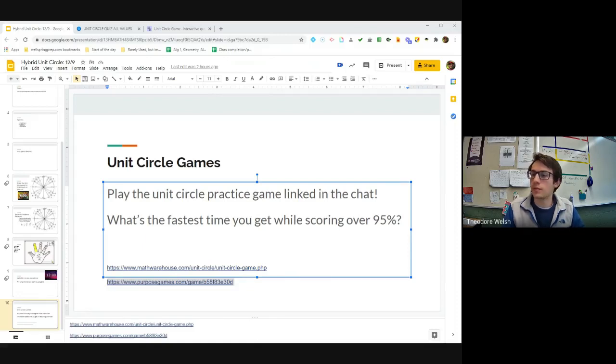Okay, I'm not seeing any hands up or things in the chat, so I'm assuming we have no questions. Hopefully, things will start to stick a little bit better with the unit circle. The unit circle is not something that you look at once and then you've got it down. It does require a lot of practice and a lot of revisiting, so that eventually you can implant it in your memory. So taking some time to rewrite the whole unit circle, or practice with some of these games to remember those key angles and points will be really valuable.